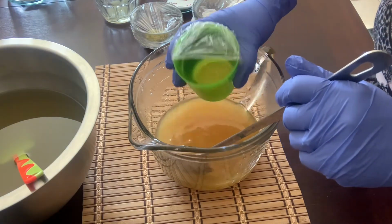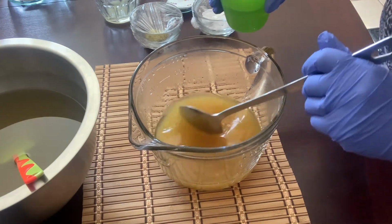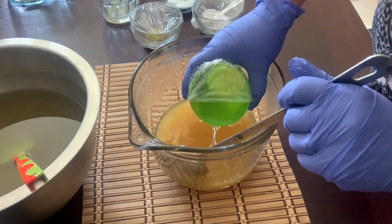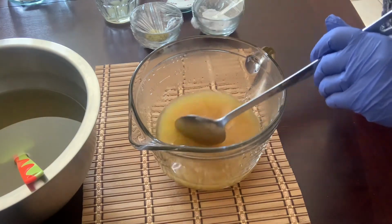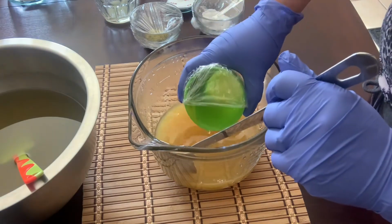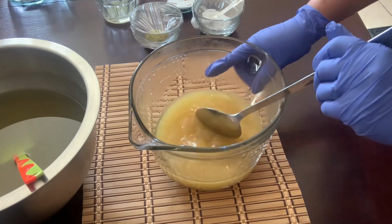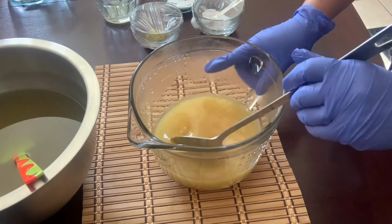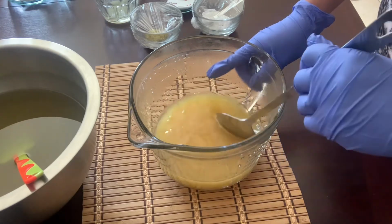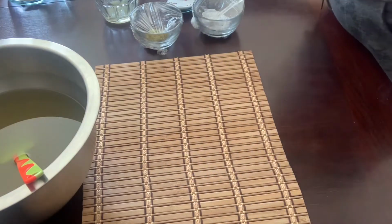I'm adding the aloe vera into the lye solution right now. You can add the aloe vera juice or aloe vera liquid into the lye solution or directly to your soap batter. I discounted my water because aloe vera liquid is considered a part of the liquid content in a soap calculator.